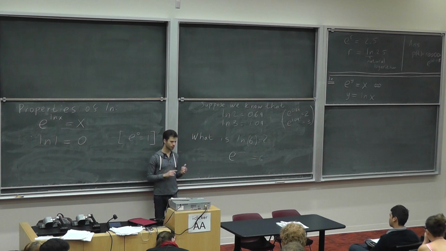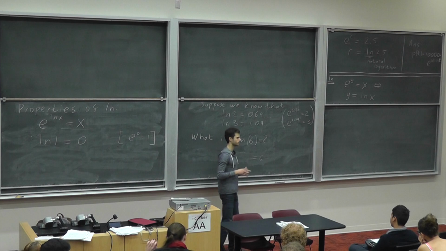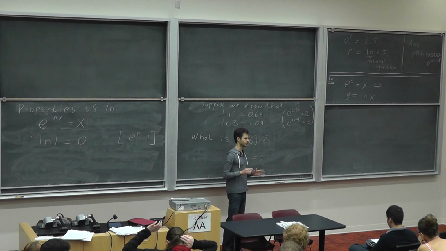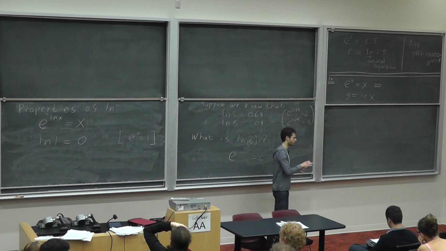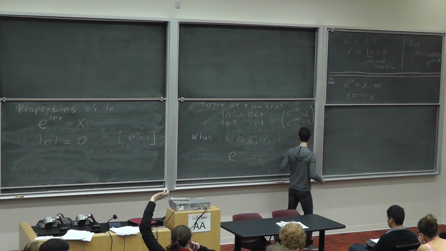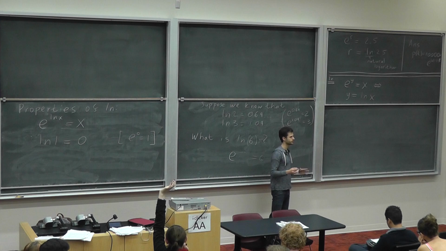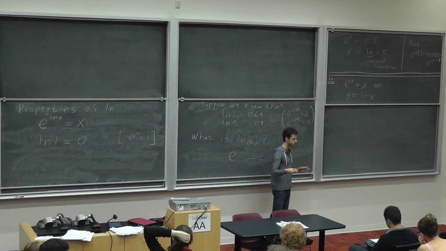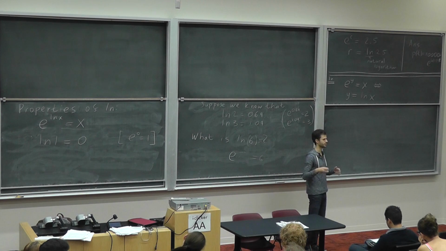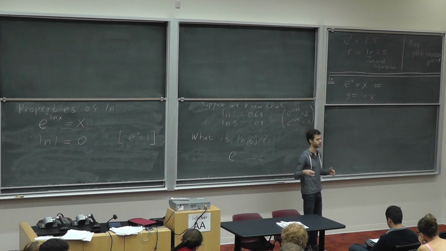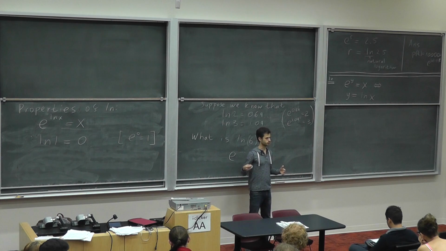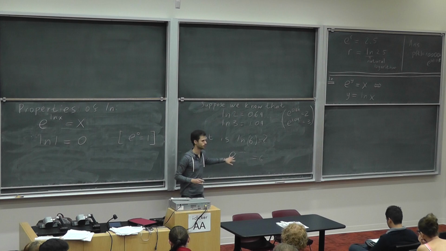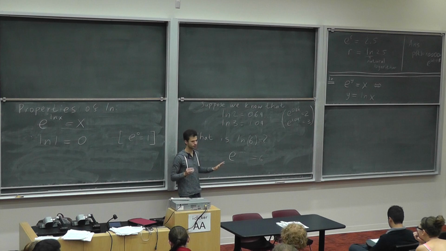Okay, so kind of yes and no. You try to guesstimate what power e should be raised to get 6. It's probably not 2 point something, just because e to the power 2 is already, well, at least 2.5 squared, and 2.5 squared is 6.25, so that will be a little bit too much. But I want even more precision. I want to get the answer here with 2 digits of precision.